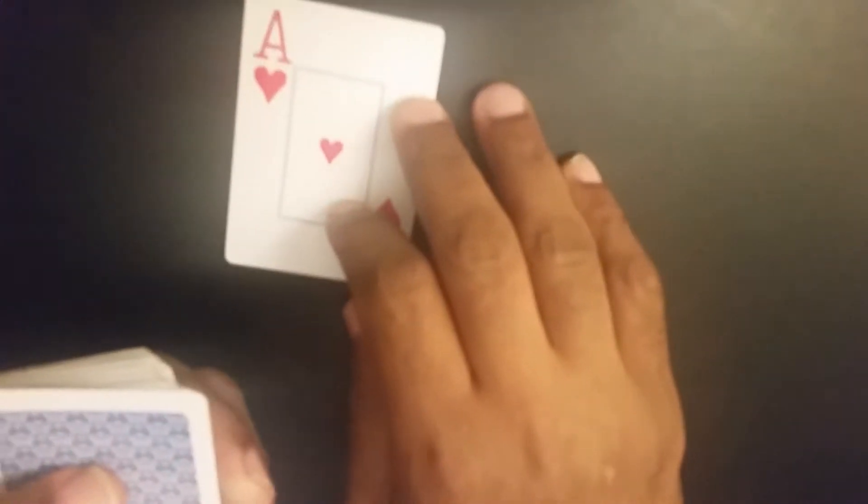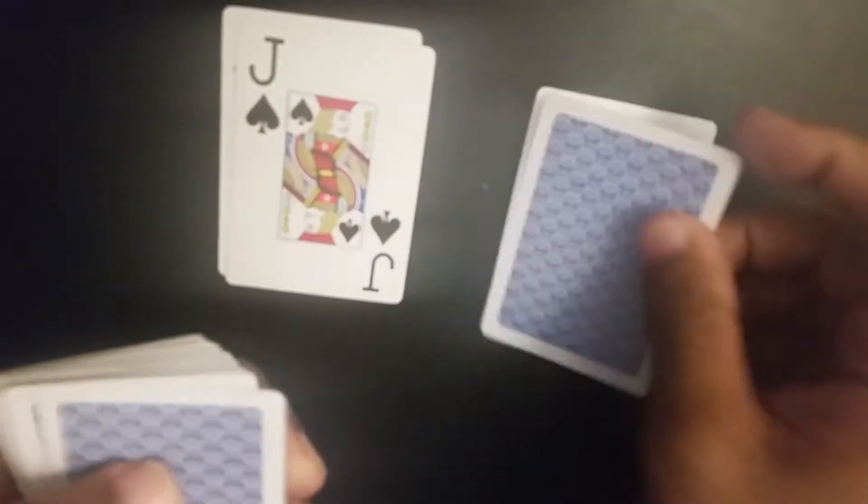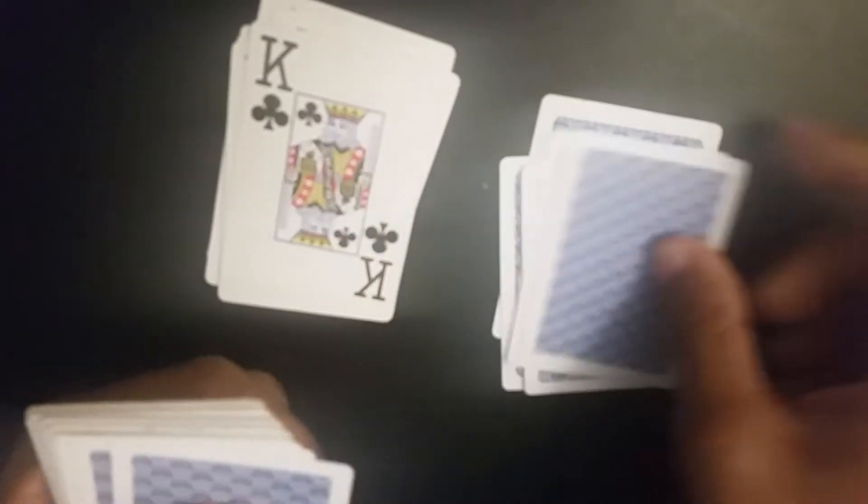Now what I'm going to do is start dealing cards — some up and some down. They want to participate and not be bored, so they can look for their cards as I'm going through. Take our time going through to make sure that you can see your card. Okay, didn't see your card? Let's get rid of these face-up ones — it wasn't in there.